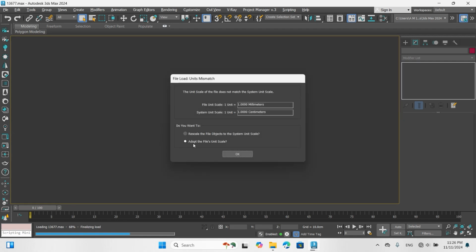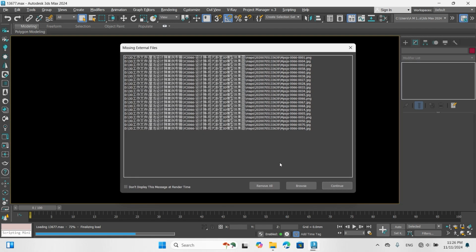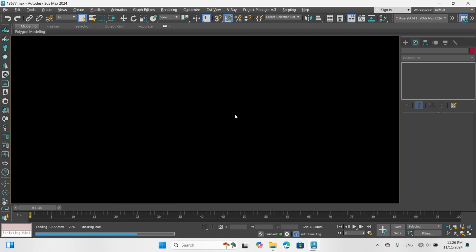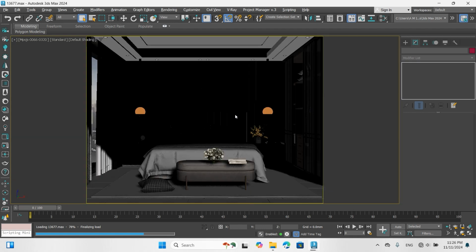Check the adapt the file's unit scale, then click OK. This is the missing external files; don't care about this, click continue. Okay, this is my project.